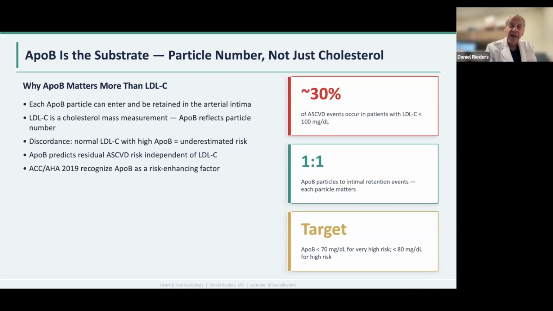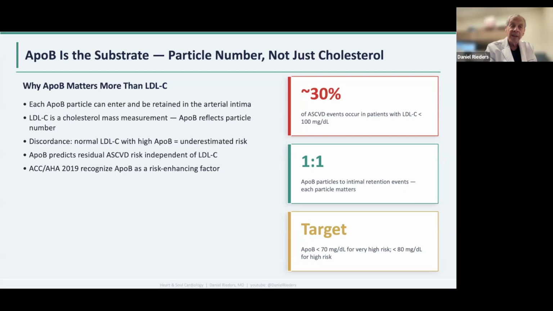It's more predictive than an LDL-C just because it measures particle number, and more particles than just the LDL. So it's more precise. It gives you more information. If you had to just run one test, an LDL-C or an ApoB, to get accurate information, it would be ApoB.